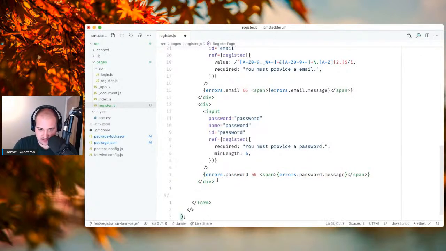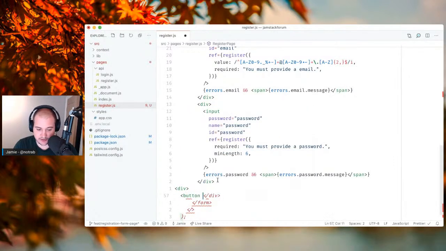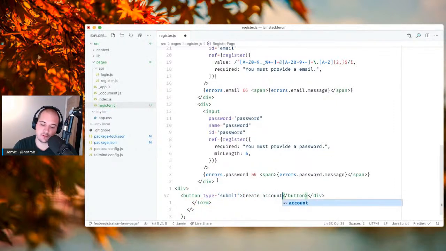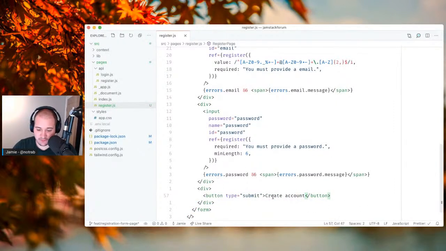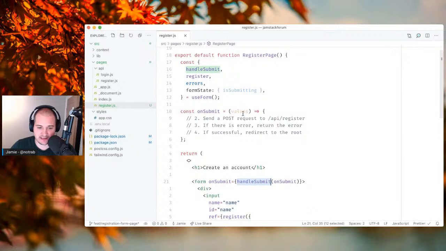And then finally, let's go ahead and inside of a new div, we'll add, not a submit, we'll add a button of type submit. And we'll just call that create account. So when that runs, it will run this on submit, handle submit. It'll pass the values.